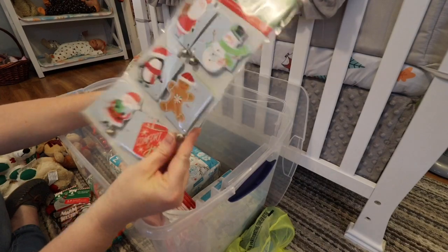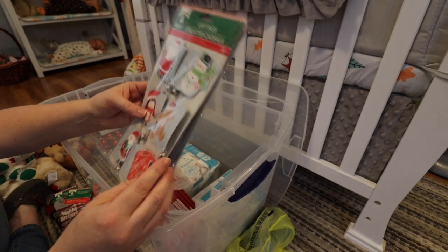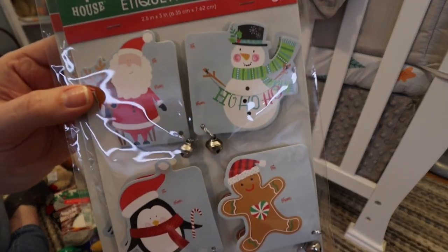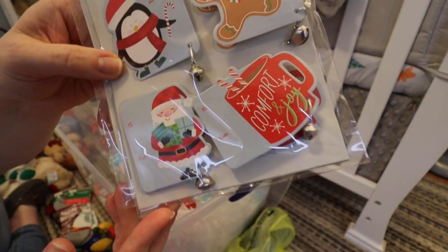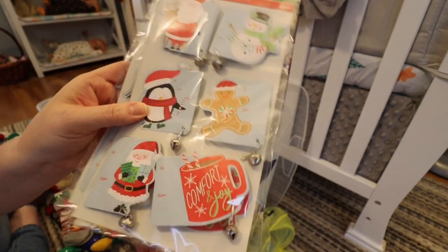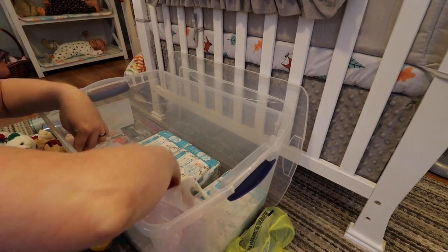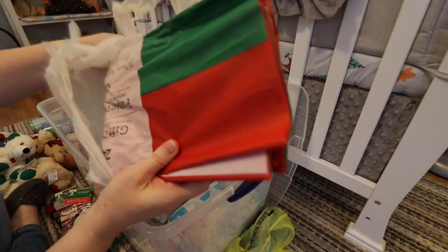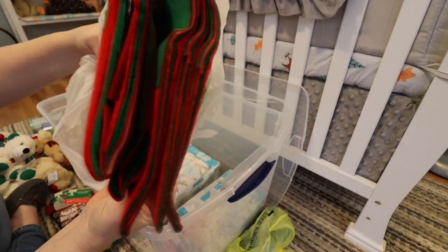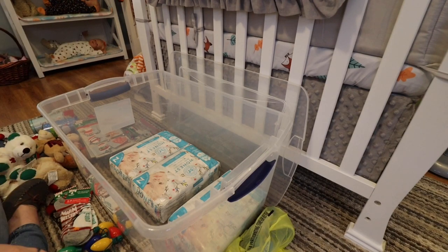I just have these little tags to use as gift tags for my babies that I'm packing up for box packings — they have all different kinds of cute Christmas characters and stuff on them with little bells. I also have some Christmas tissue paper — red and green tissue paper to wrap gifts with for my box packings. I use a lot of tissue paper to wrap up clothes and diapers and goodies.